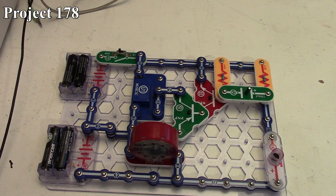So by blowing into the microphone, we are changing the current across that capacitor, allowing the transistor to activate and get the circuit working. Now, of course, we couldn't fully quite get it on. That's why it was sounding distorted. But that's how Project 178 works.